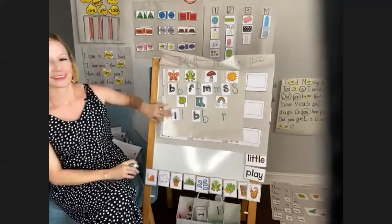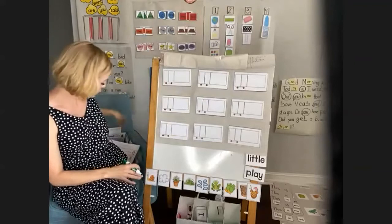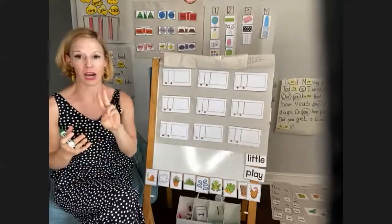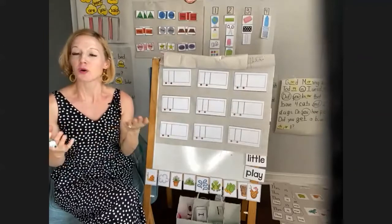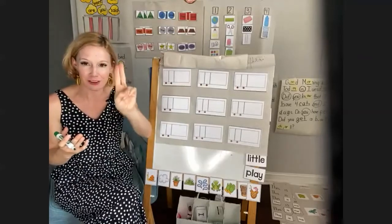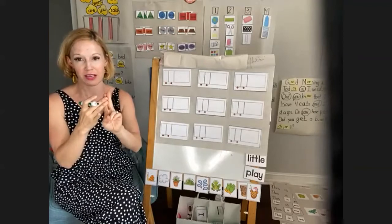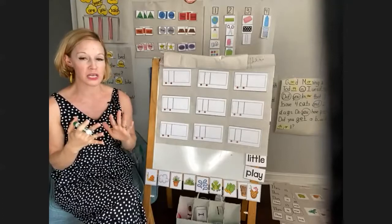Okay, it's a lot of work. This activity is kind of hard. So we're just gonna do a couple of them, but I really want you to hear how I unblend the blend. So a blend is two letters that come together, they kind of blend together to make a new sound. But you can always still hear the two sounds. Whereas in some of our two-letter phonograms, you can't. So we're gonna go through this kind of slowly.